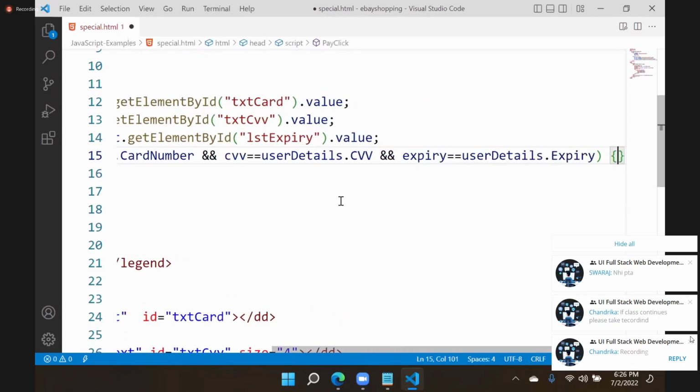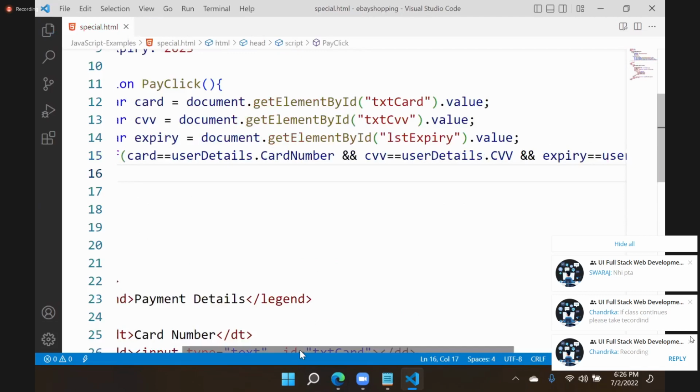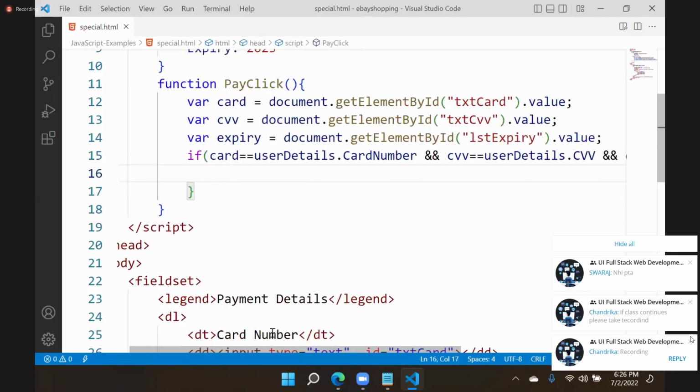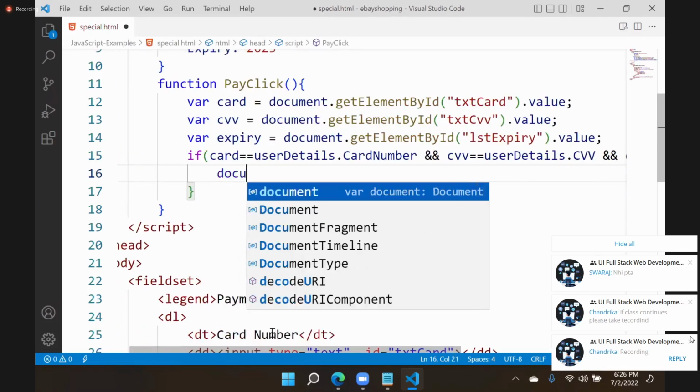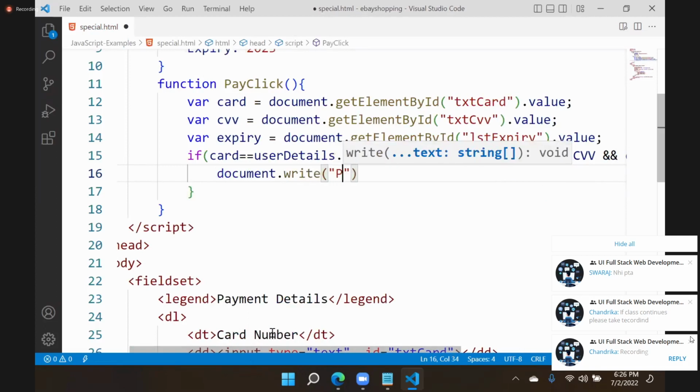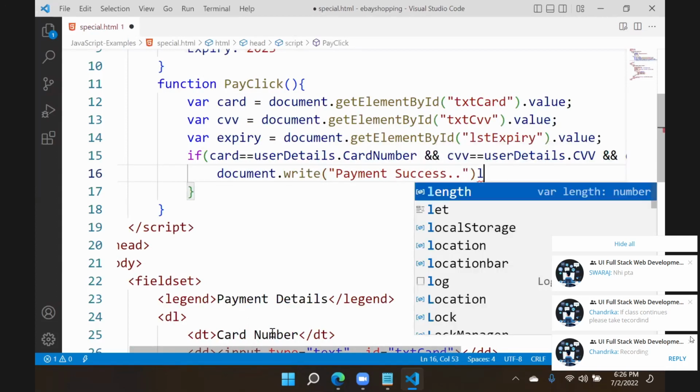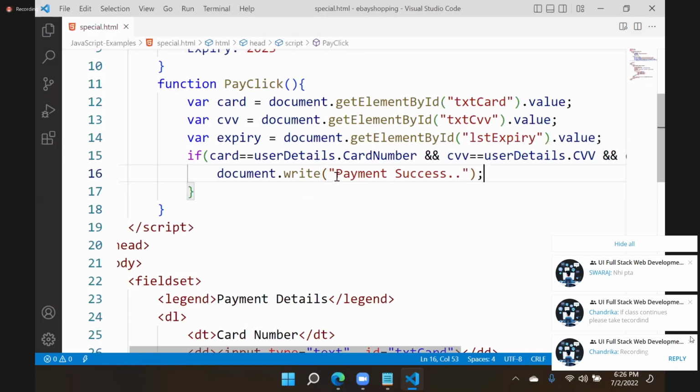If all are matching, what should happen? Document dot write, I will say payment success. This message should display. So I will just put a heading, payment success.